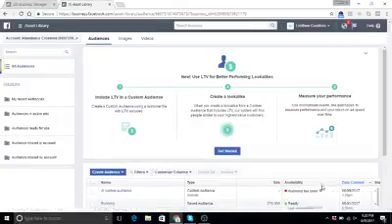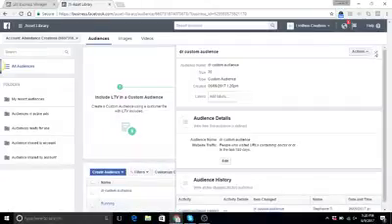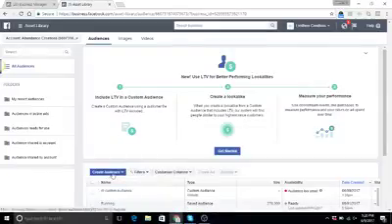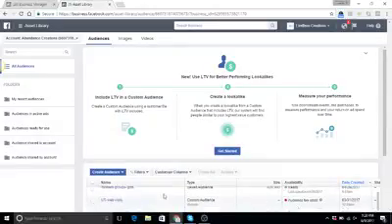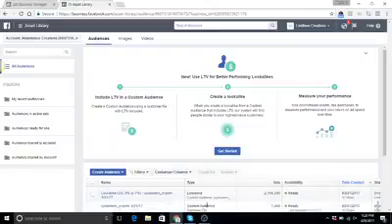Sometimes you'll even see that even if you use a word that is for your site, and that's just Facebook updating it. They will check back within a few hours, and you'll be able to tell whether it's ready or not. And once it is ready, you're going to see it right here, because there's a lookalike audience, custom audience.